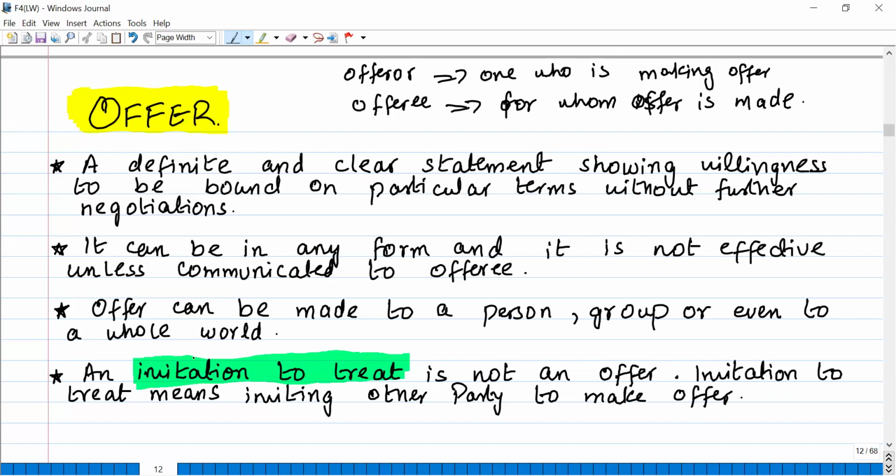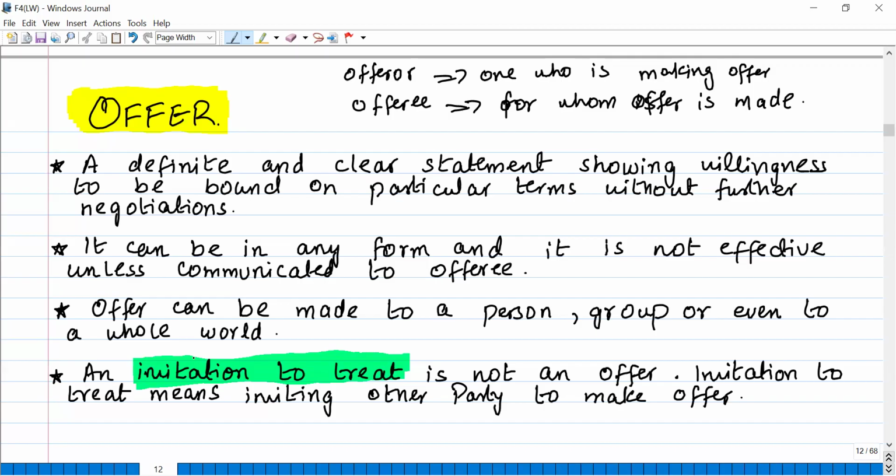When there is an offer, the offer can be legally accepted. An offer has the ability to be accepted legally. If I give an offer to someone, that other party can accept my offer, so a legal contract can be formed. That is why, if I make an offer and the other party is not aware of that offer, then I will not be bound by any agreement with him. I will give you just a basic example.